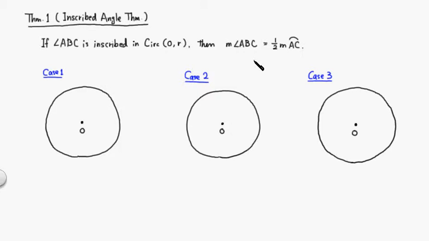Right, so let's do that. Alright, so we just need to kind of generalize the lemma we just did. Alright, so here's the situation. So there we can think of three different cases. And the first one, depending on the location of the center O. Let's say O happens to be on the angle ABC, which means that it's one of the sides. Right, so without loss of generality, we can just say O is going to be on BC.